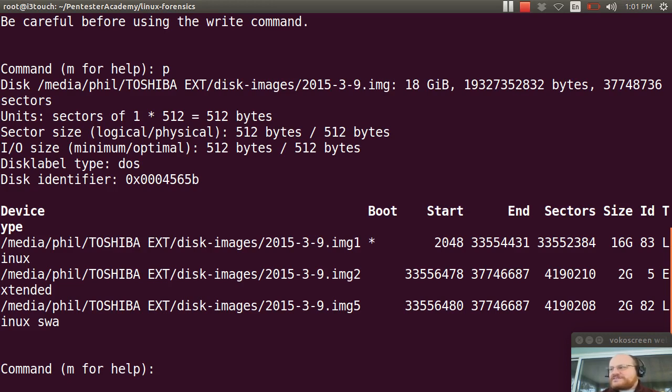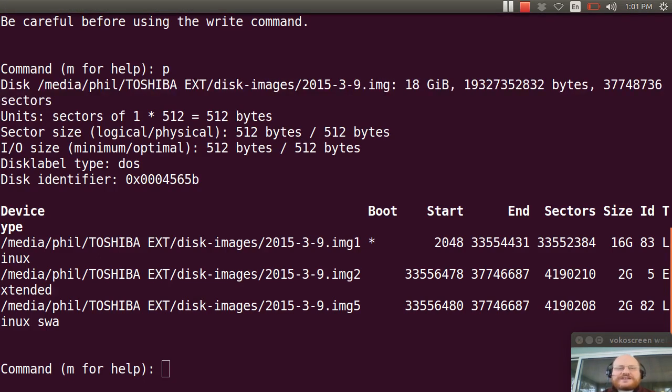And notice that I have a Linux partition, type 83, followed by an extended partition, type 5, followed by a swap partition. And notice that the swap partition is, in fact, stored inside of this extended partition. So if I wanted to mount this as a partition, in this case, it's not a regular partition, but if I wanted to try and mount this as a partition, all I need to do is exactly what I did in the previous case. I just need to get out my calculator.